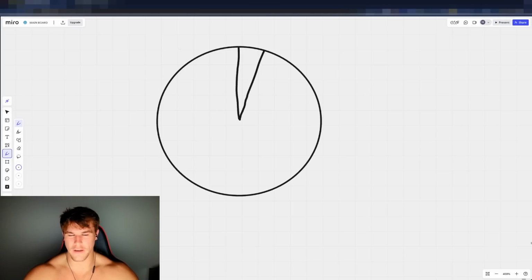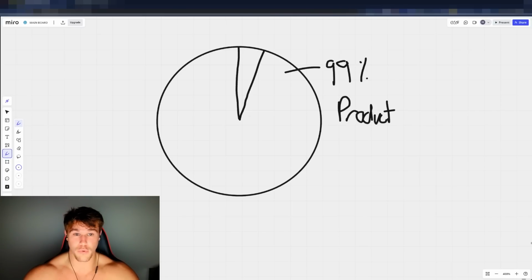Now, I don't know why it is this way, but for some reason, whenever people get into the whole e-com space, they're basically immediately brainwashed into this terrible line of thinking, which is, hey, 99% of my success comes down to one thing, and that one thing is, you guessed it, the product. And of course, this is not actually the real reality. This is not the allocation of what's most important. This would be like everything else, and 99% is the product. This is what most people genuinely believe, but in reality, what it really looks like is this.